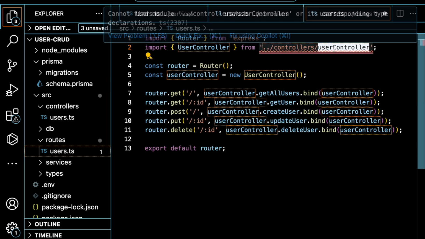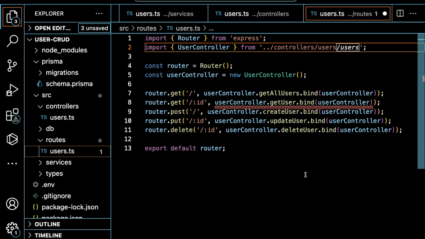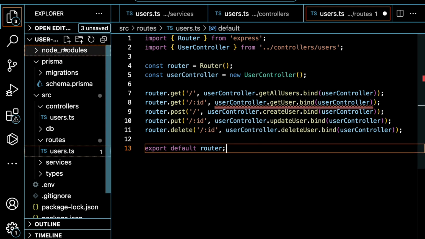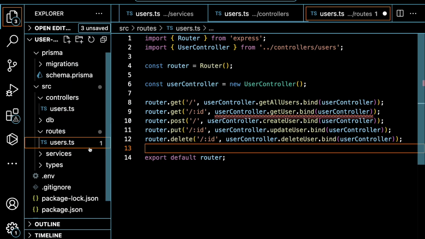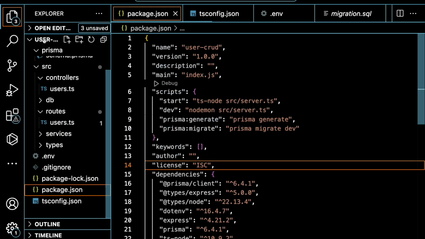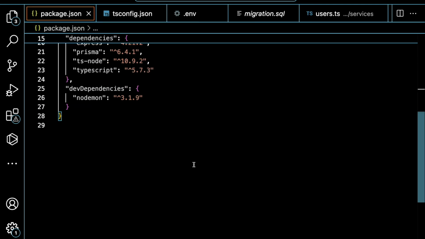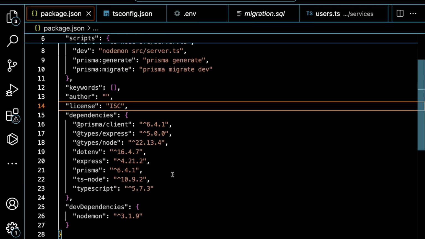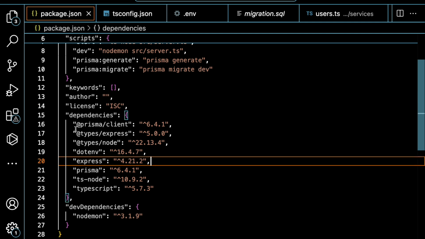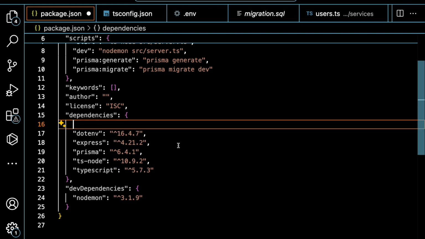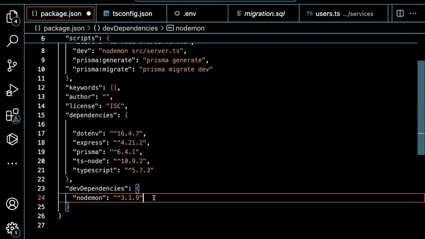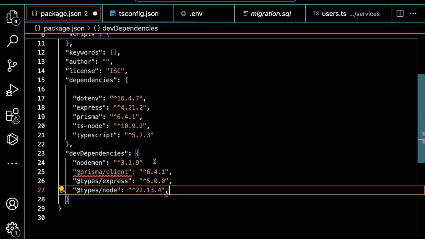Remember, it is coming from users. Alright, so you can see over here that there is an error within our code. When we go back to our package.json file and search for this, you can see this is supposed to be in our dev dependencies. So let's move this down to our dev dependencies. Let's drop it down here.